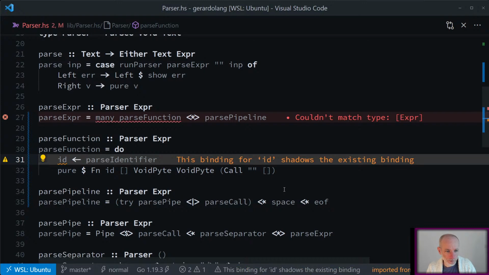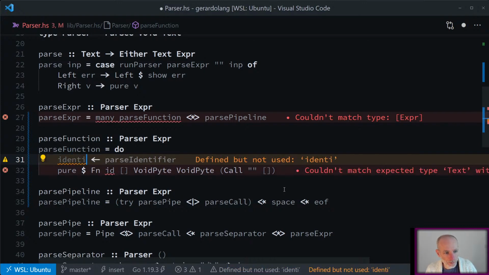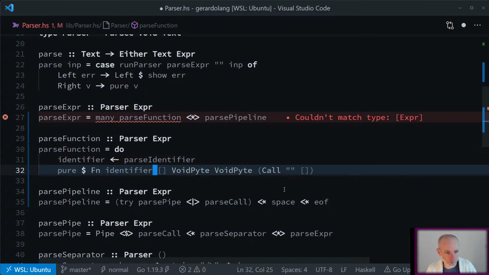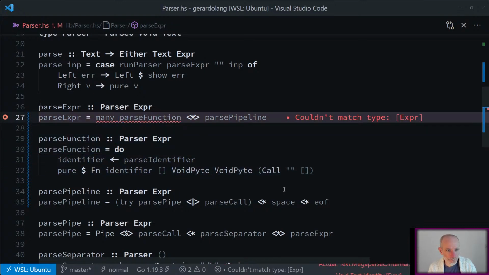Okay, we have a bit of a clash with ID. So we can say identifier. Right. Okay, so this is slightly wrong actually.